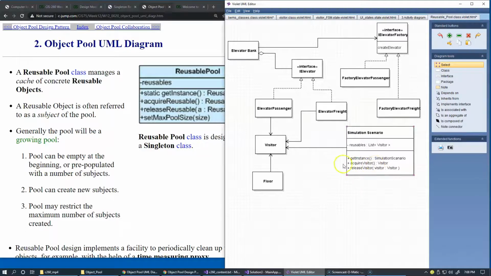If visitors don't exist, a new copy of visitor will be created. But first we will check this pool of reusable visitors, and if we find one that's not currently active, then we can reuse it, reconfigure it, and let it go back to participating in this simulation.